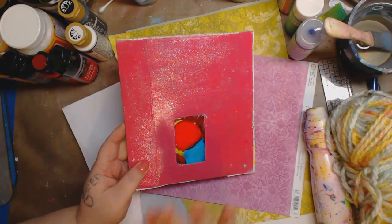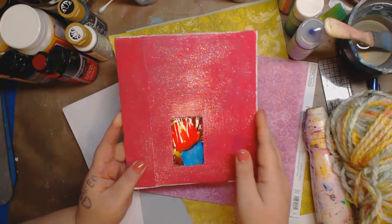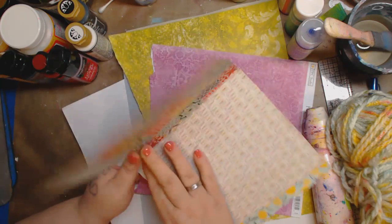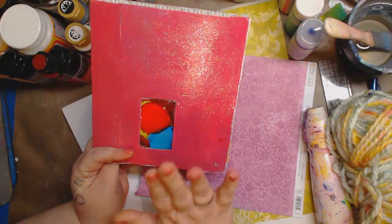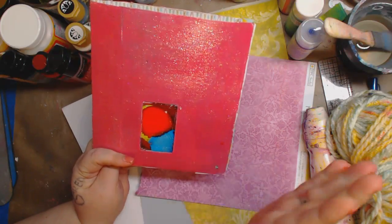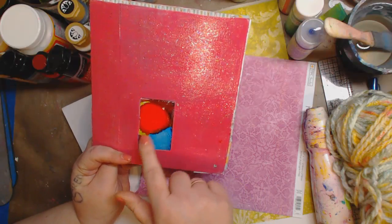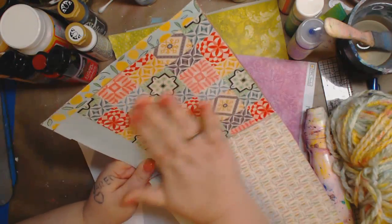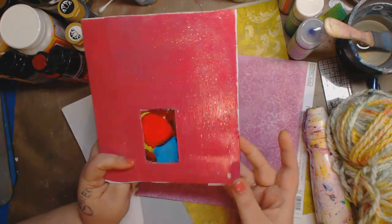This is going to be one way that you can add paper to your journal that you're making. Now, this is very basic. I did an envelope, and you could also do this with tape, whatever you want. I had a piece of an envelope and I put some alcohol ink on it. Then I glued it to the back of the pasta box. This is the window of the pasta box.